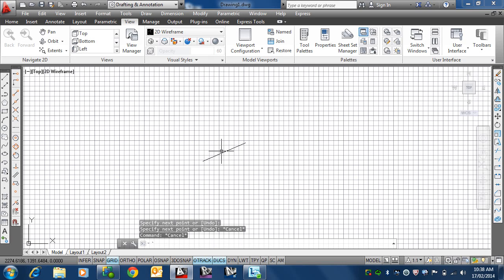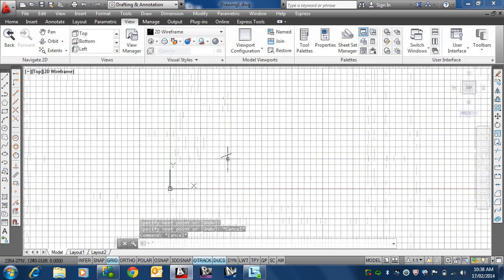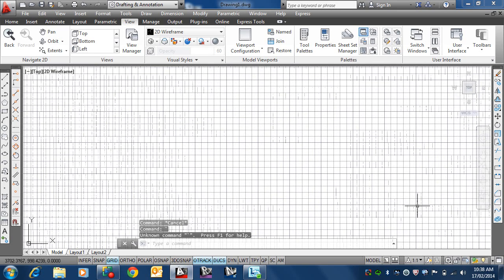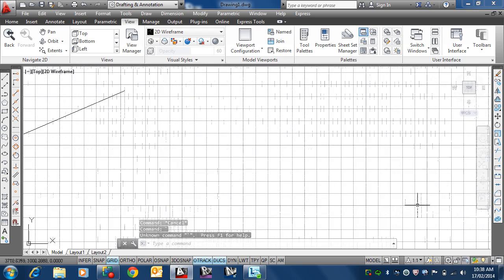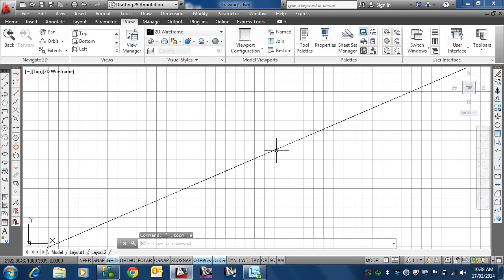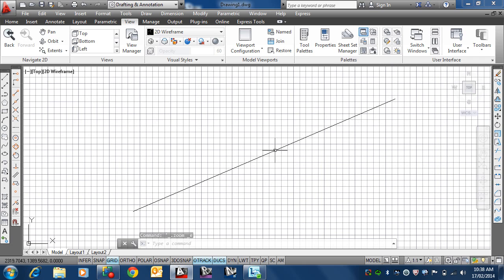If I scroll in and out, I can zoom in. Now, if I want to zoom into that particular area there, I don't put my cursor down the bottom right because I'll throw it off the edge. And if it does throw it off the edge, how do you find it? The best way is to use the middle mouse button, the scroller, and double click on it, and that will bring it back into full view. That's zoom extents in AutoCAD.